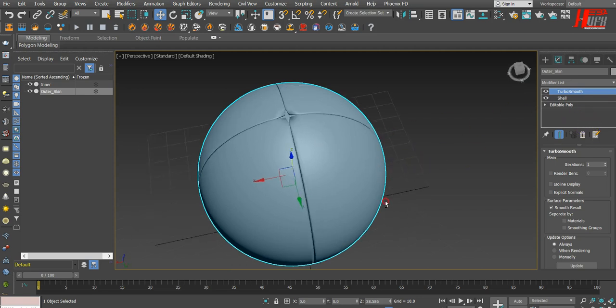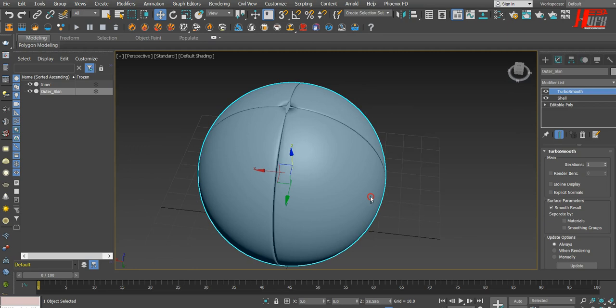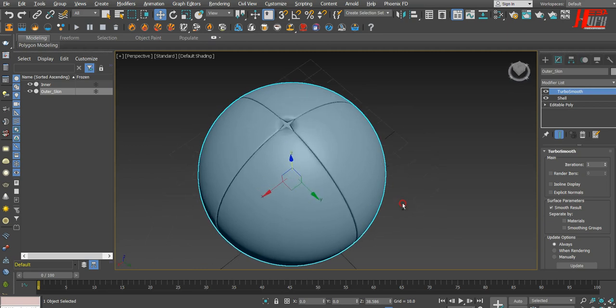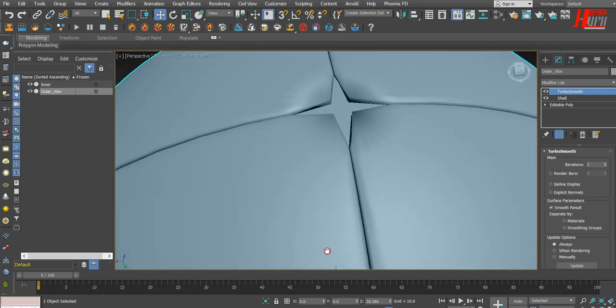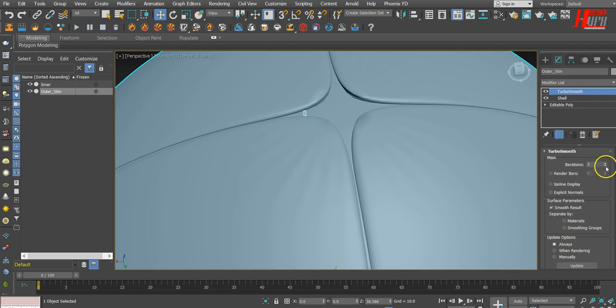Okay, so here I like this one. With the turbo smooth here, let's change it a little bit to add another iteration like that. I think this is cool. If you want to, you can add another one, but it really will take a lot of time in simulation.